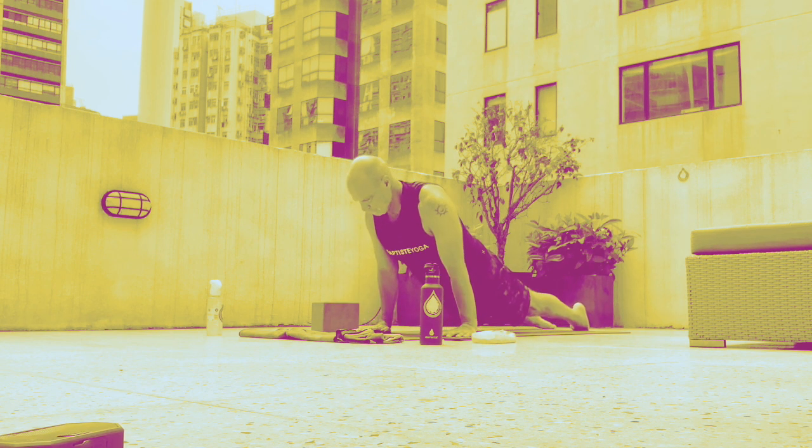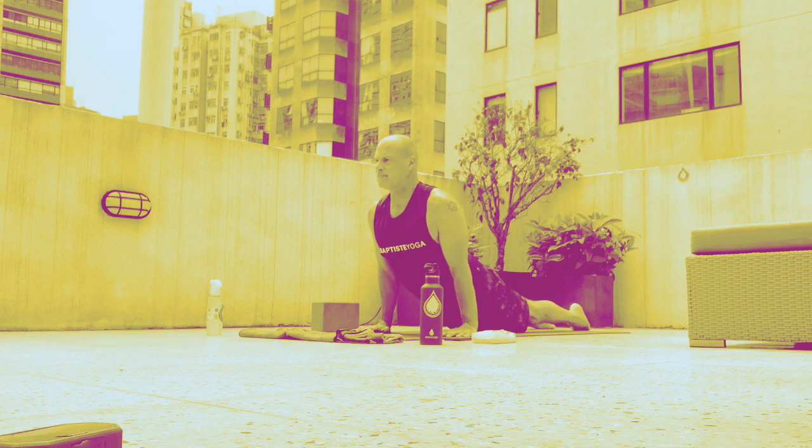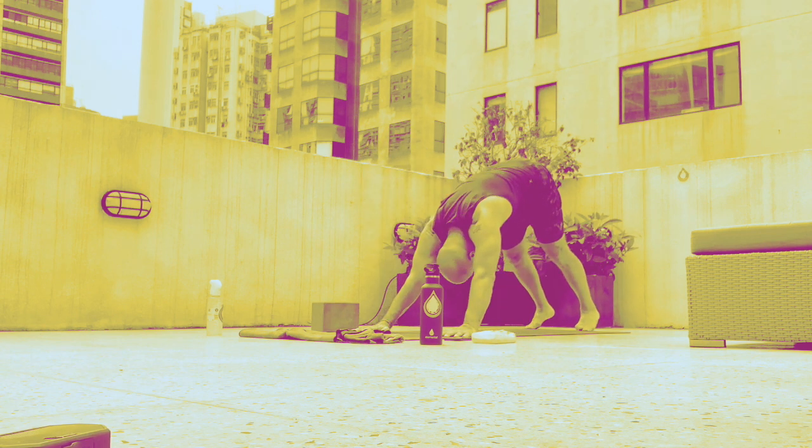On an inhale, press up into upward facing dog. Ground down the tops of your feet into the mat, lifting your kneecaps off the mat. Pull your shoulder blades back. Pull your body through your upper arms. Lift your head up. And breathe. Exhale, downward facing dog.